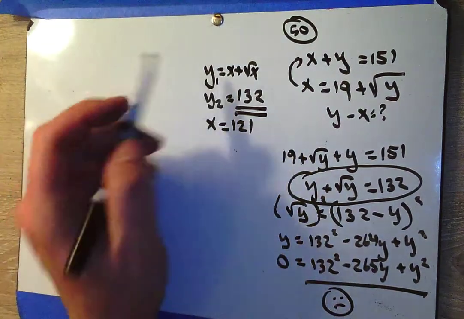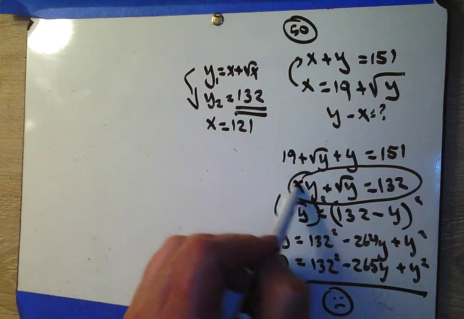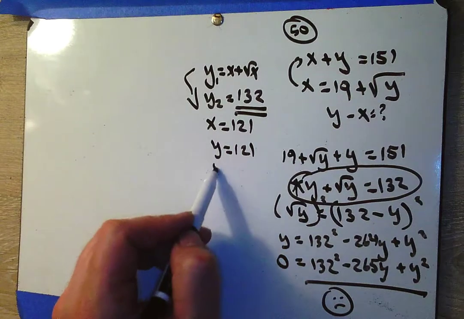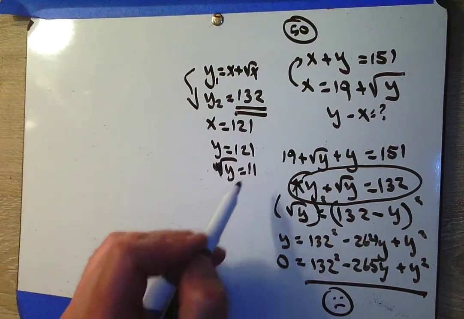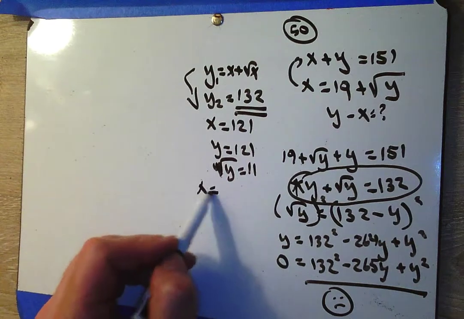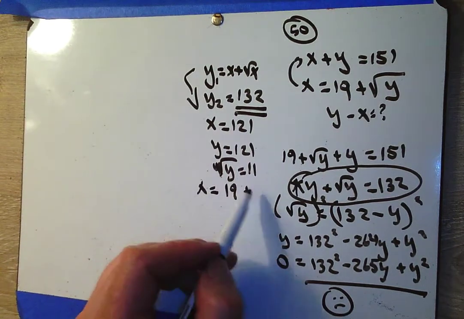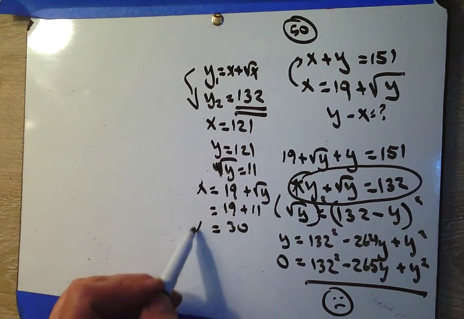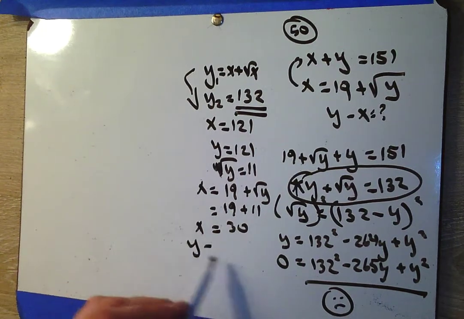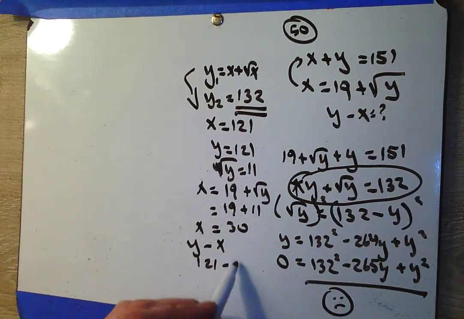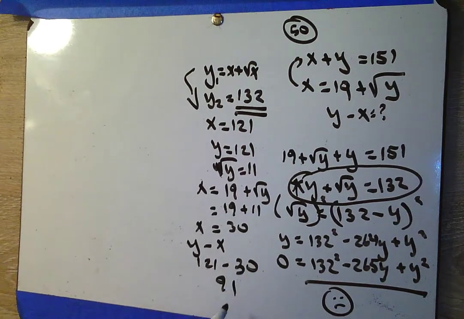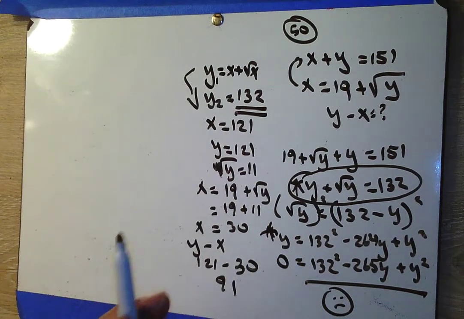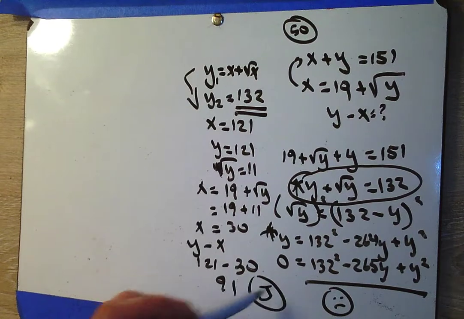And since the x value in what I typed in was really the y value over here, I knew that y was 121, and the square root of y was 11. And remember, we said that the smaller number was 19 more than the square root of y, so 19 plus 11 is 30. And we're still not done, because they wanted y minus x, which is 121 minus 30, or 91. No, really, I'd probably run away when I got to here and say, I'll come back to this one later, because that takes a lot of time.